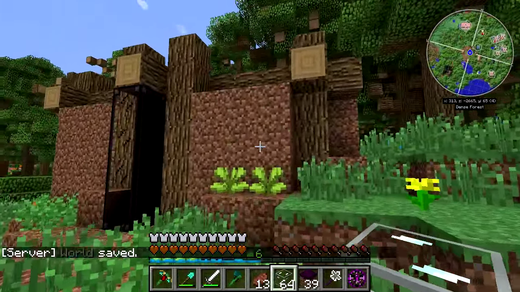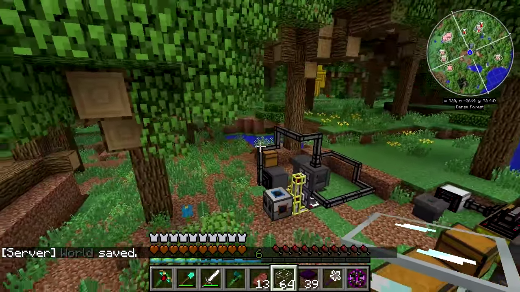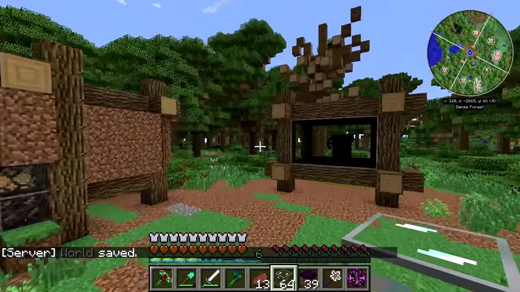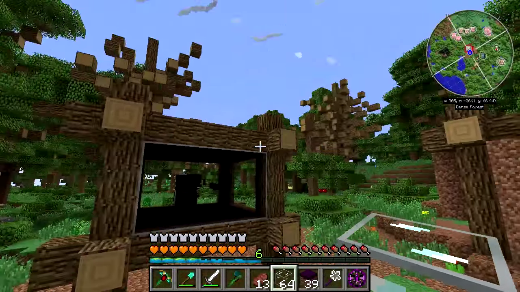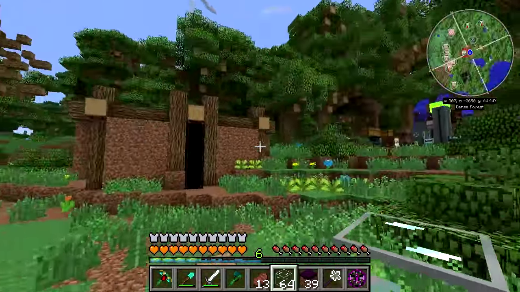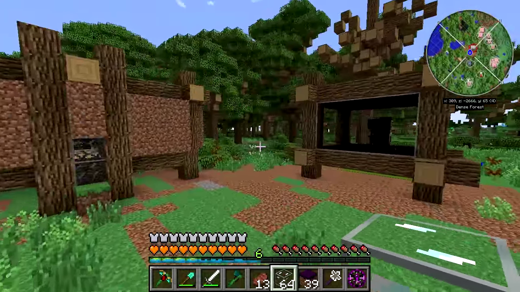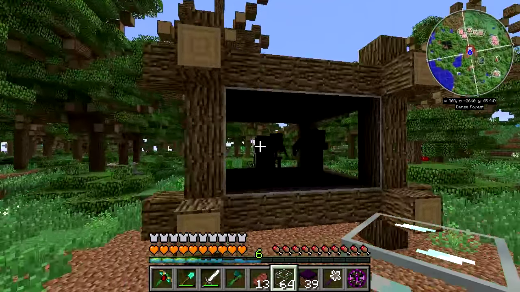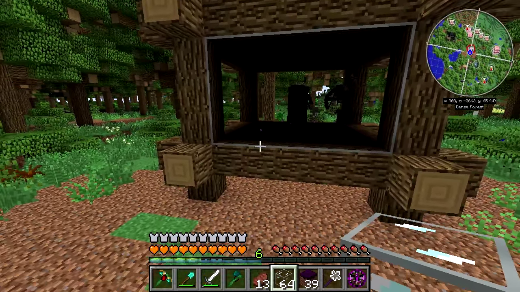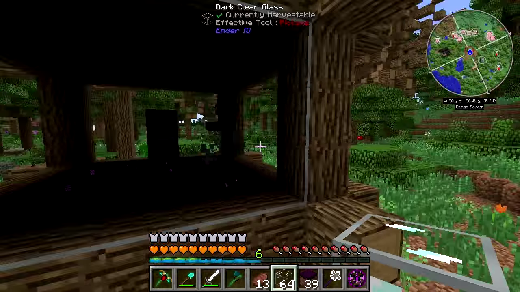And I'm going to let the ink build up again from our little fella over there. And then I'm going to replace all the dirt and wood in these things with the dark clear glass, which I really like. I think it's better than, dare I say it, the dark glass from Extra Utilities. I love that mod, but I really like the fact that you can see in. Yeah, that's looking cool. Nice. So that's working, that is great.